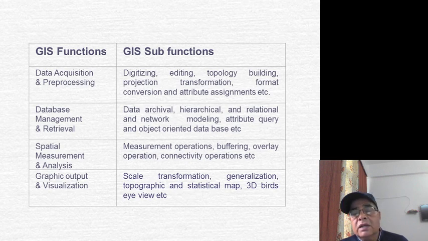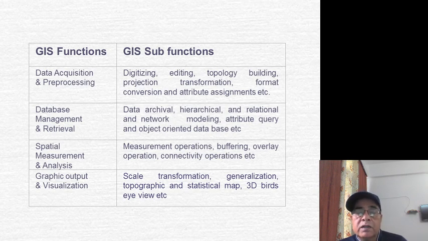Once the database has been created, we would like to analyze, if there is a land use, how much wasteland there is in a particular area, or how much area is under water bodies. We want to understand what the recharge can be in a particular area, right? So basically we want to understand the extent of the water bodies in that area.